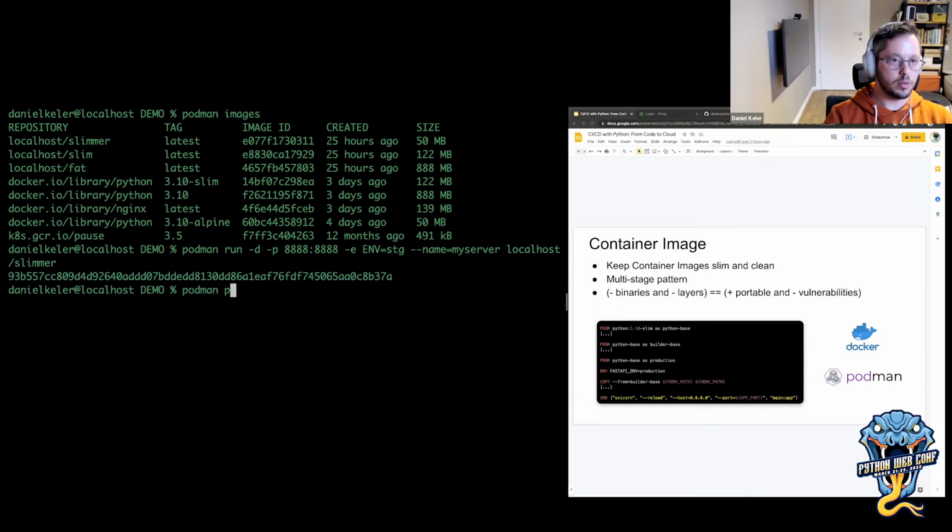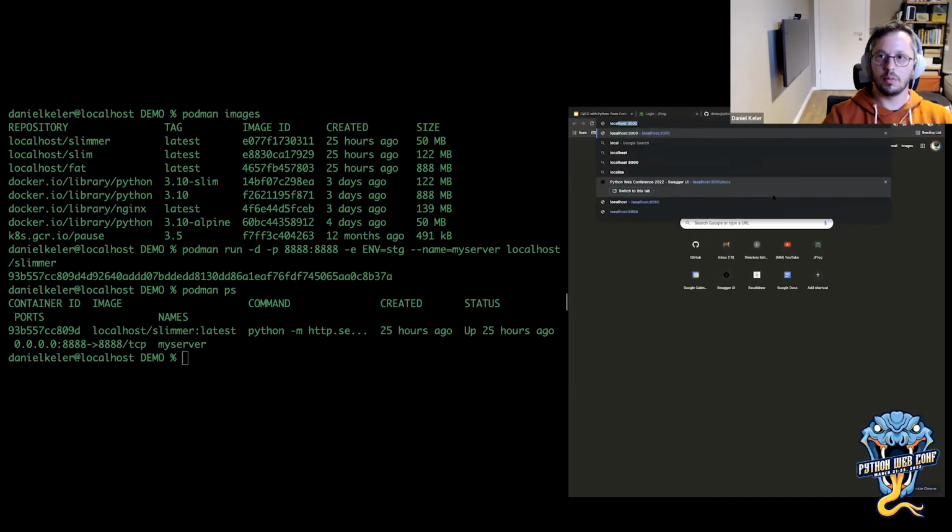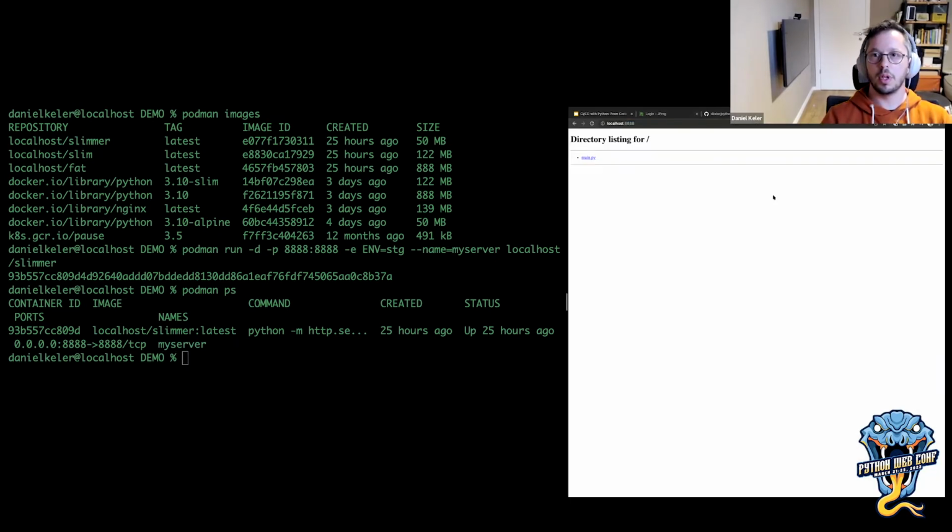Cool. Now I see that I have my running container here. Just like I do with Docker, I executed this image and created a container out of this image with this name here. This is the command. And you see that it lists the directory with my main.py file.